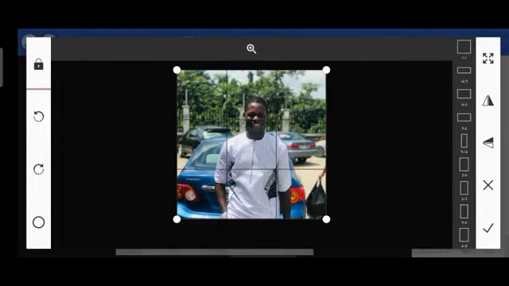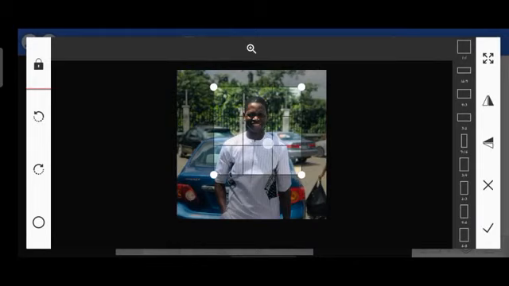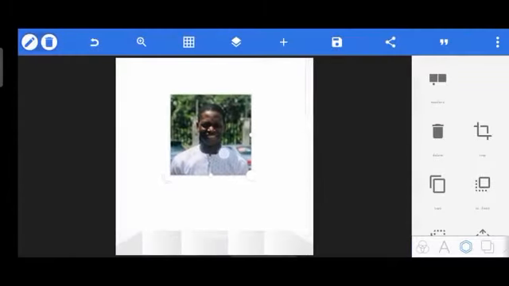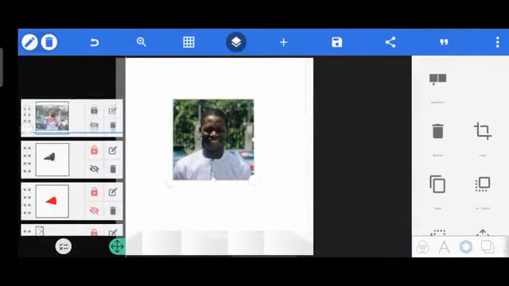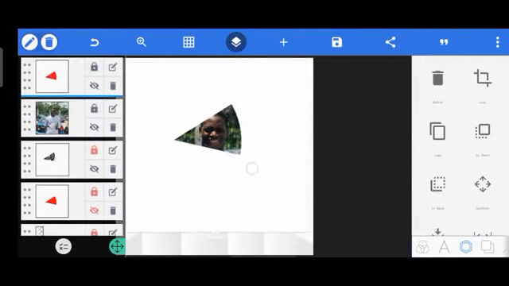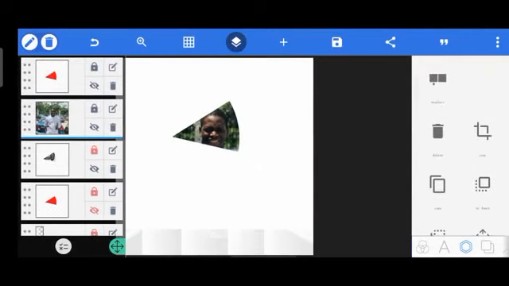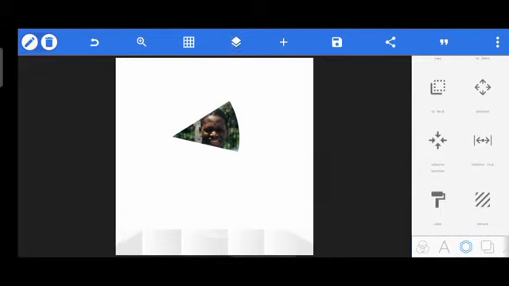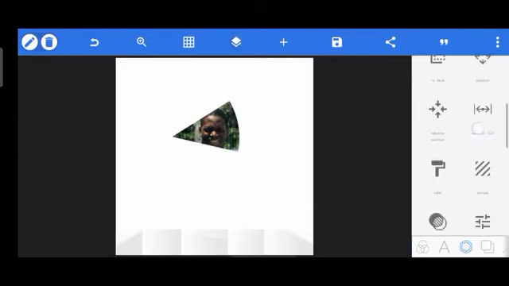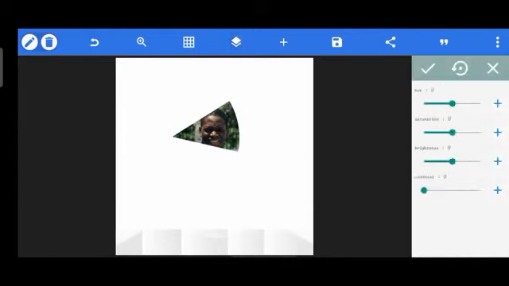I would want to crop out some places because the shape is really, really big. So I'm just gonna crop out the face now. So I'll click the good button below now, and I'm okay with this shape. So I'll just take it to the back now. With this arrangement, I told you guys I added some effect on the other one, so I'm just gonna add some effect on this one also.